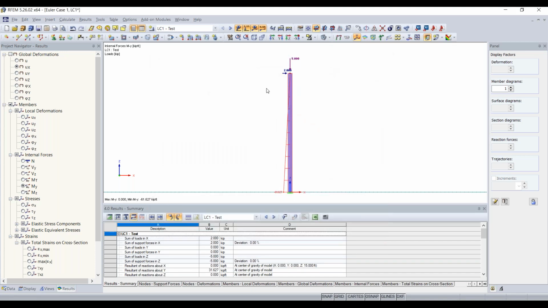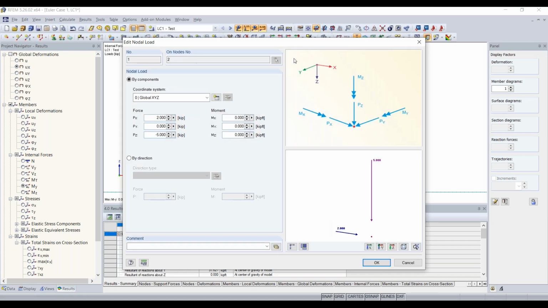For the next topic, I'm going to change the loads here at the top to only be in the axial direction. So we'll change the axial load to 0.1 kips, so 100 pounds.